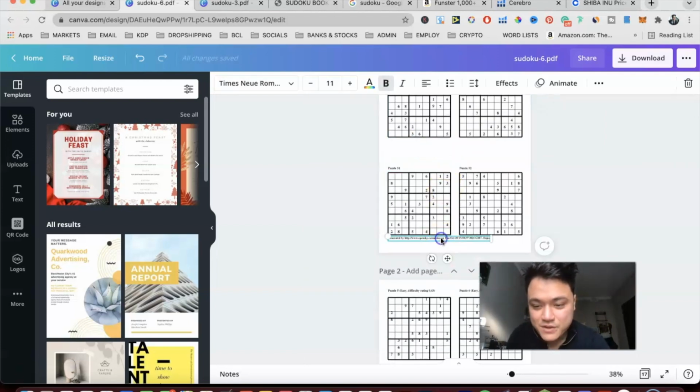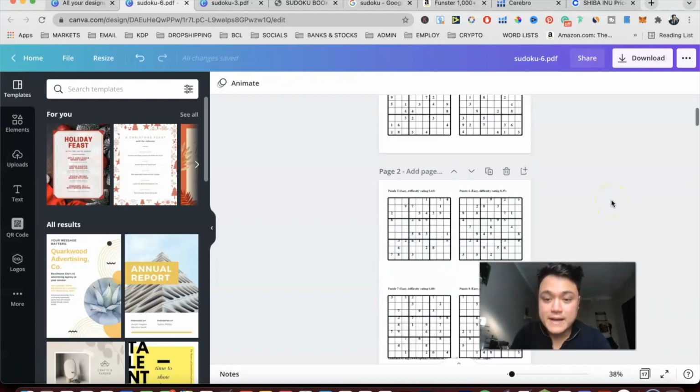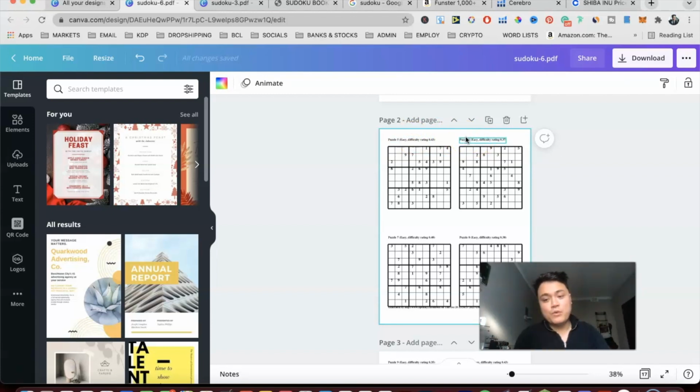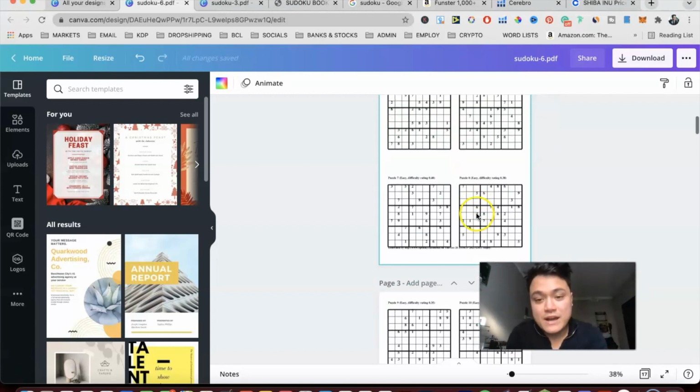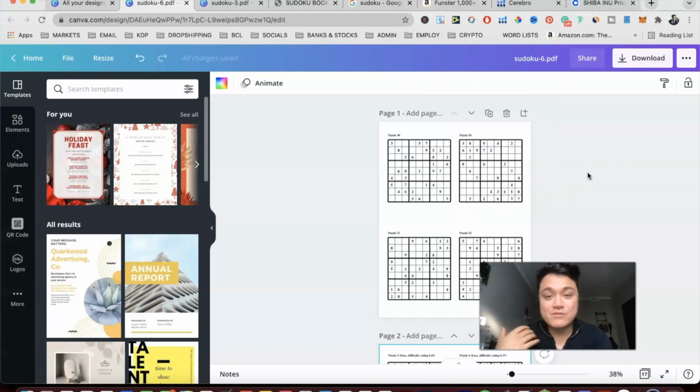If you want to make it a little bit quicker as well, just leave the font as it is. You don't want to change it to a different font if you want this process to be as smooth as possible. And then you can power through these again, whilst listening to your favorite music, podcast, whatever. And within a good amount of time, you will have your next 48 Sudokus ready. And you're just going to keep on repeating this process until you have the desired amount of Sudoku.